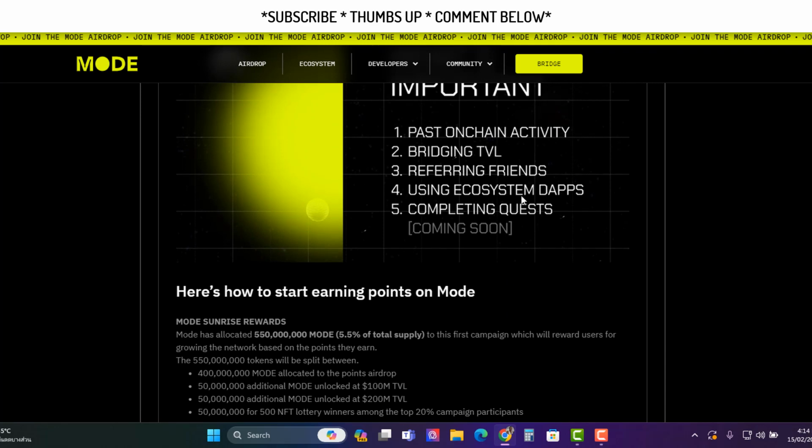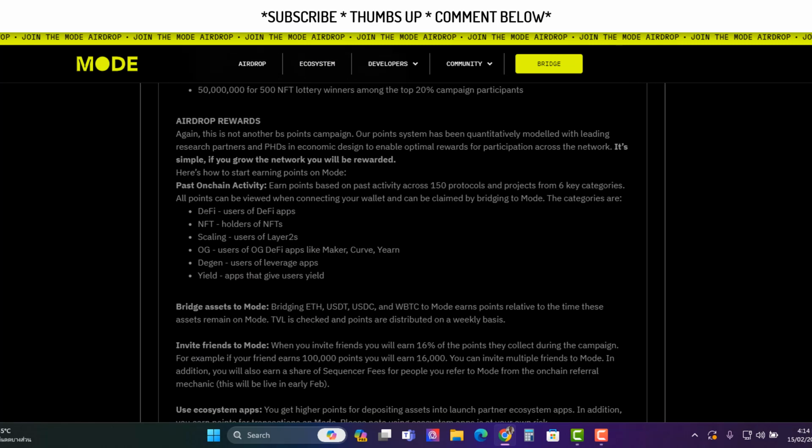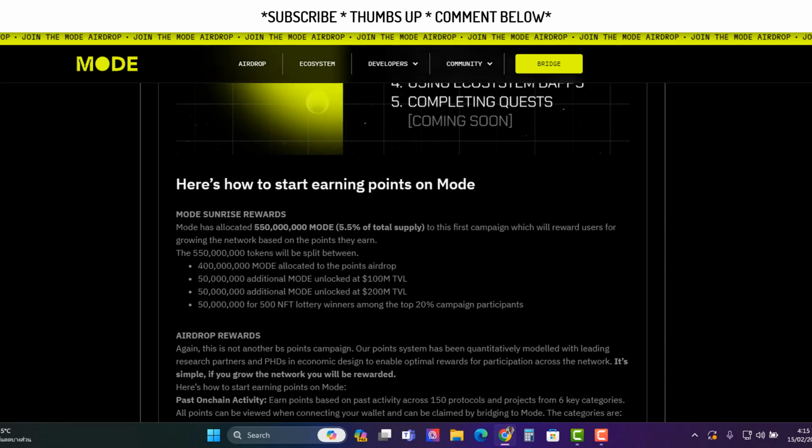Your past on-chain activity counts, and it says here DeFi, dApps, NFT holders, scaling users on layer 2, degen, leverage apps, yield apps. All these things that you've done in the past with your wallet address, they scan it, and then they give you more points. Lastly, here it breaks down the airdrop.